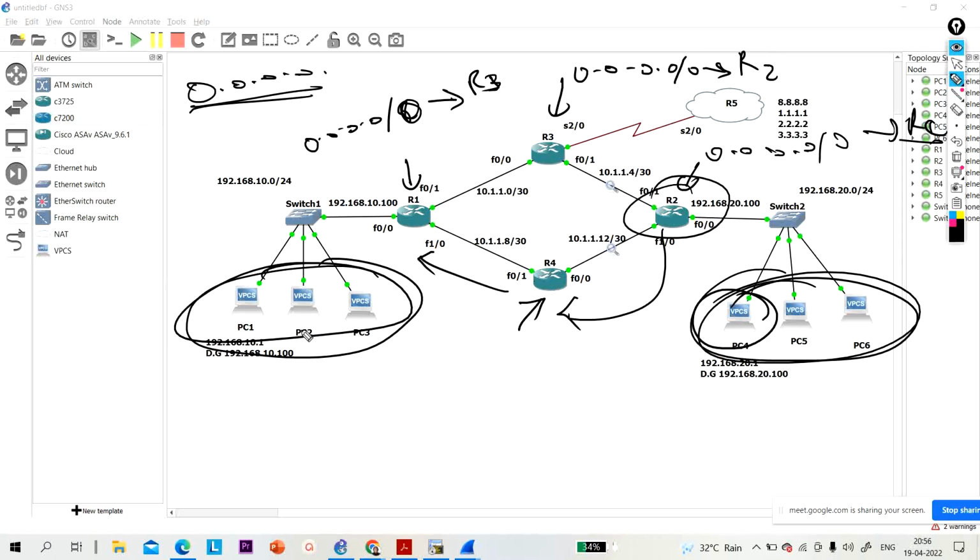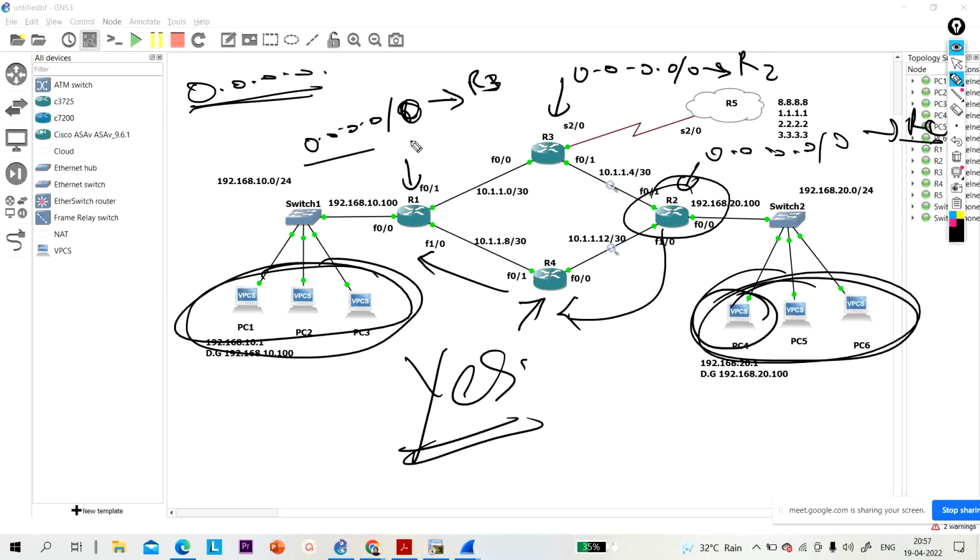But there is a chance of loop. This does not fulfill the purpose of using the default route, if we are doing the same work that we did in normal static routing. Yes, with default routes you can make communication possible, so the answer to this question is yes. I said no just because you said we only configure the default route on the edge router, the router connected to the ISP.